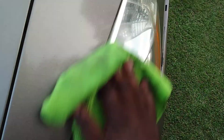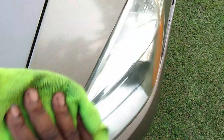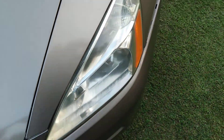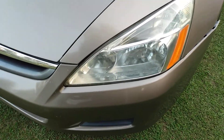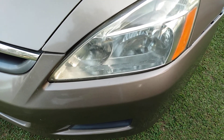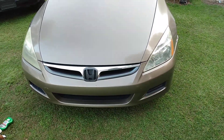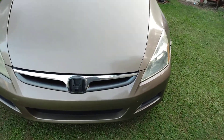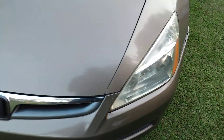Look at here — you ain't got to buy those fancy headlight kits. Now that clear coat sometimes goes on smooth, sometimes it don't. Oh man, that looks good — y'all see that? Check that out. Oh my God, that looks good, and that's just one application! This one really looks good over here, looks better than that side. You can actually see the bulb on that one — that looks good.